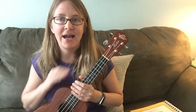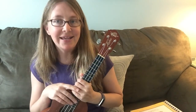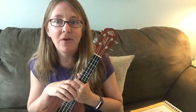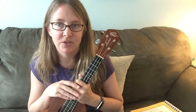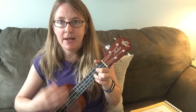So for the chorus, I just drop all the chucks, and I do a variation of the island strum. Now again, Cynthia Lin has a great tutorial, so I'll just refer you to her for the island strum. You may be familiar with it already because it is very common and it fits like every song. So it's a great strum pattern. And that is down, down, down, up, down, up.